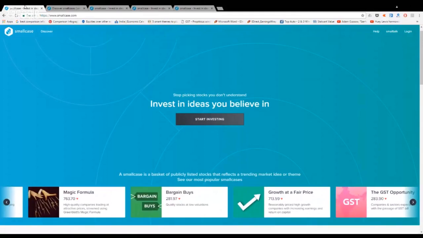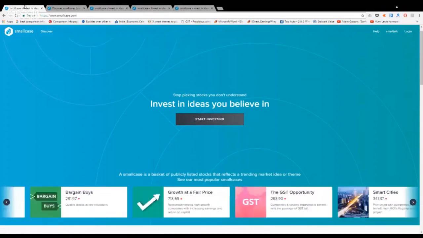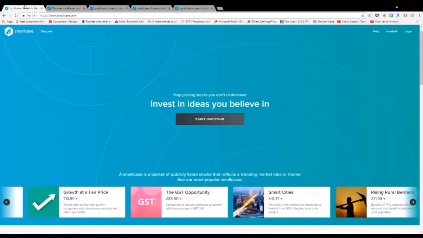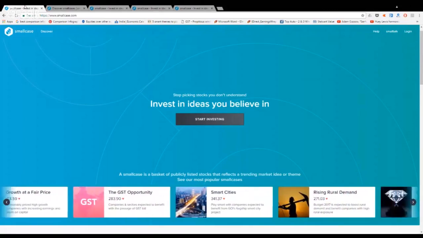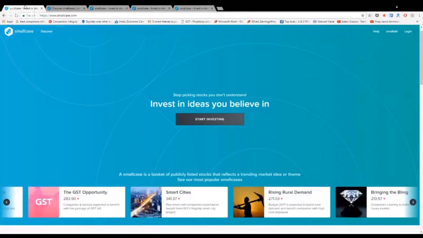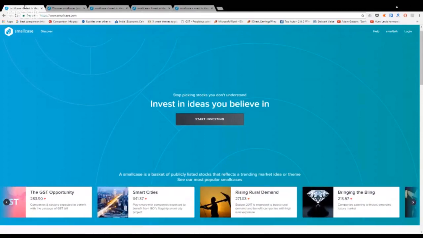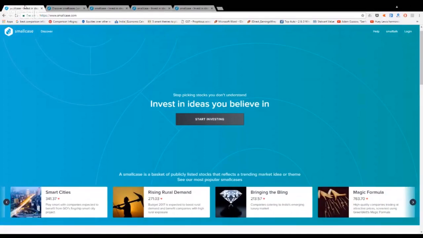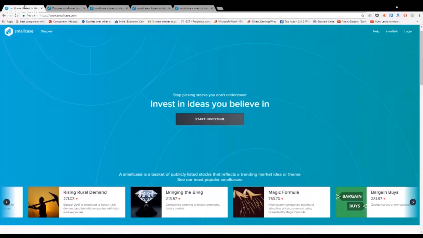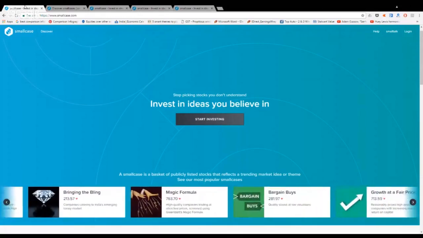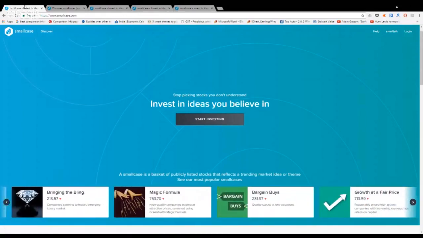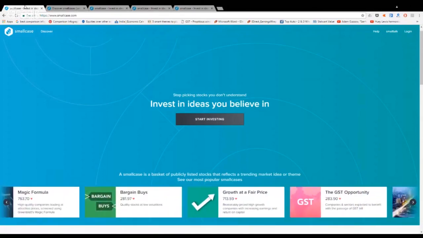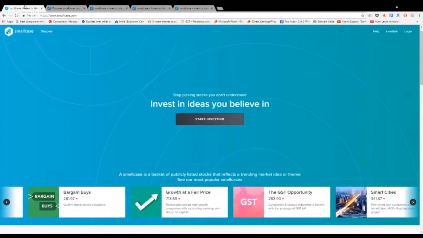As Nikhil mentioned, there were a couple of points that we covered in the last session. And before we move forward, I think it'll be beneficial for everybody if we can just quickly recall what we covered in the last session. There were four basic questions that we answered. The first one was, what is a small case platform? We told that Smallcase is a platform designed for retail investors, and it combines the best of two investment approaches, that is thematic and portfolio. And we explained it through a few examples.